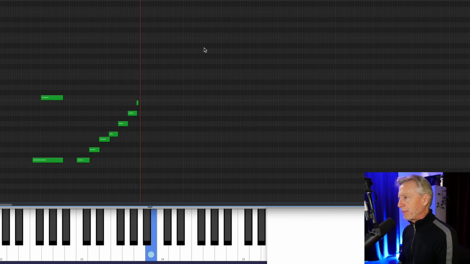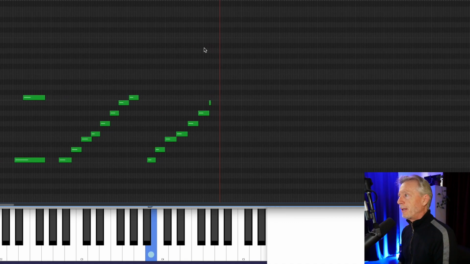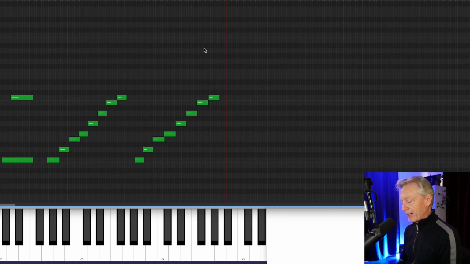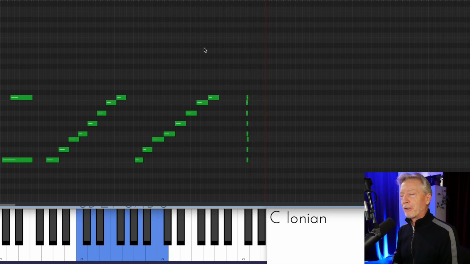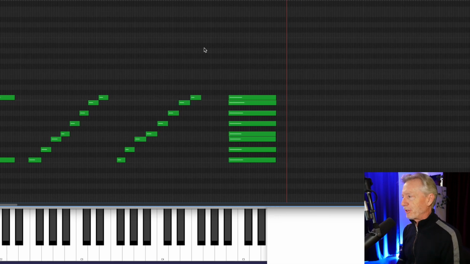I'm playing a C major scale now, and I went whole step, half step, whole step, whole step, whole step, half step. And when I did, I got this collection of notes. And my computer correctly identifies it as C Ionian, the C major scale.